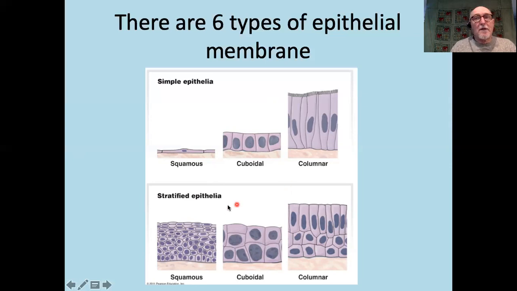So the epithelial membranes can become very complicated. They can become very complex. And when they do, we call them stratified. That is, they have more than one layer to them. And this is the best example, really. You can see all of these cells stacked up like this. Again, it's still called squamous because most of the cells, if you look from the top, would be shaped like hexagons or polygons all joined together, and they tend to be flattened.